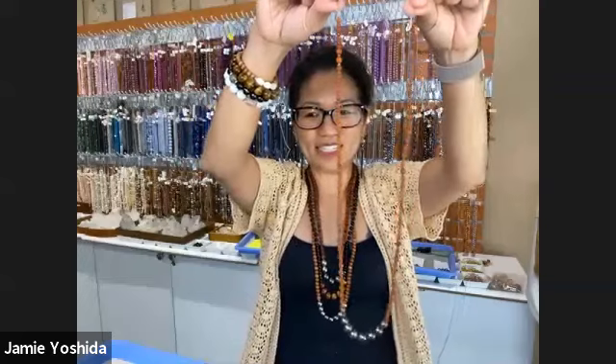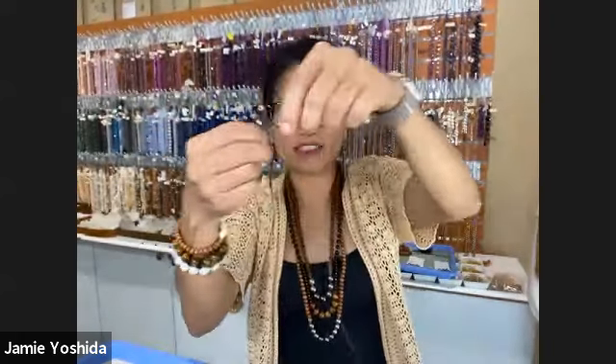When you're doing a necklace and stringing left to right — not middle out — if you figure the necklace is too long or you want the middle shifted, the only way to fix it is to string from both sides. Let's say the necklace is too short and you want to add two inches to both sides — you can't do that. Why? Because there's only a needle on one side of this cord. This side does not have a needle, so it's futile to keep poking at a bead it won't go through.